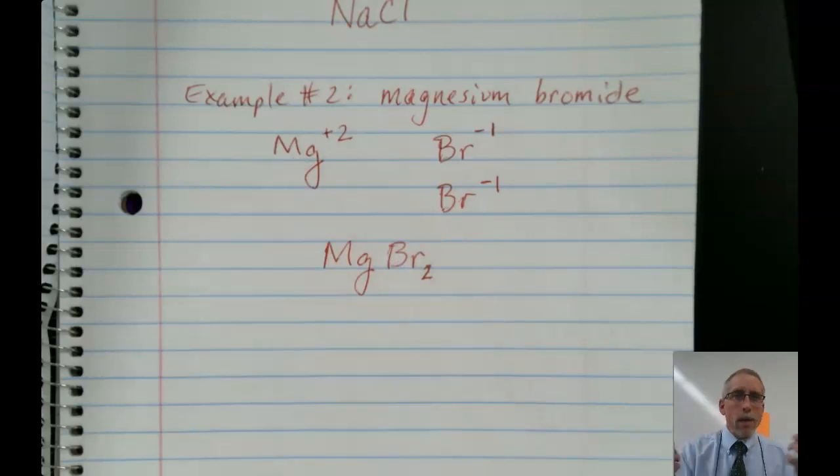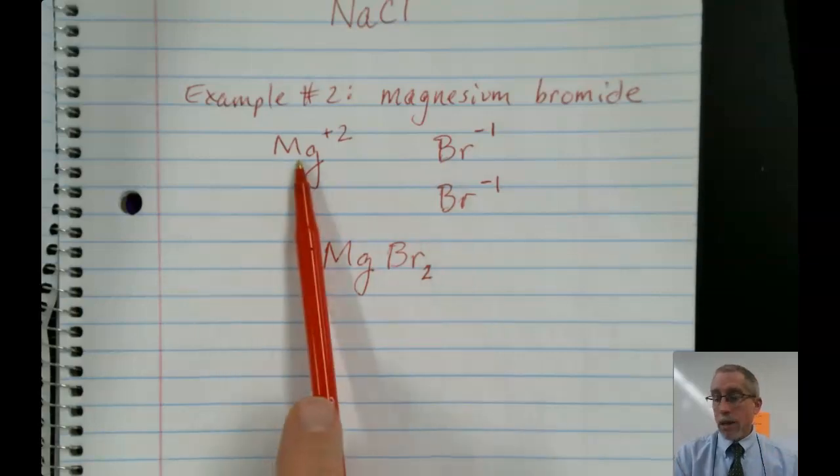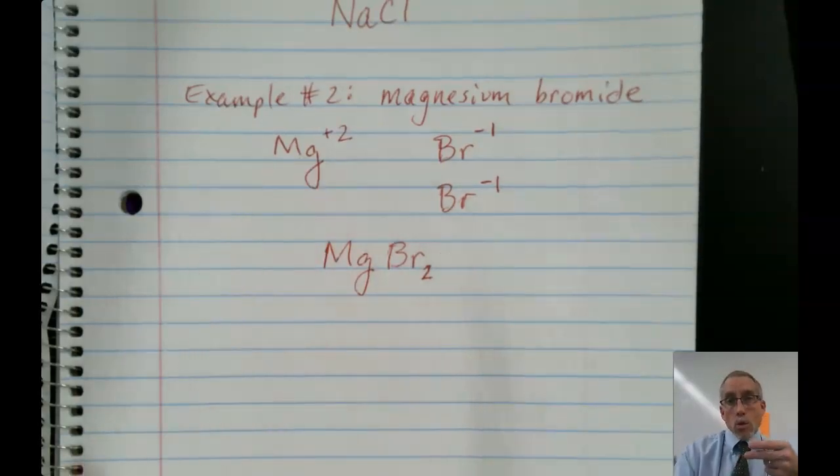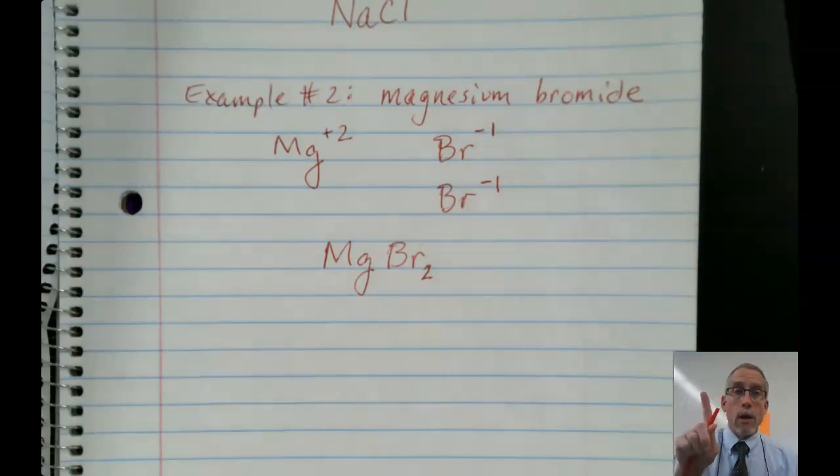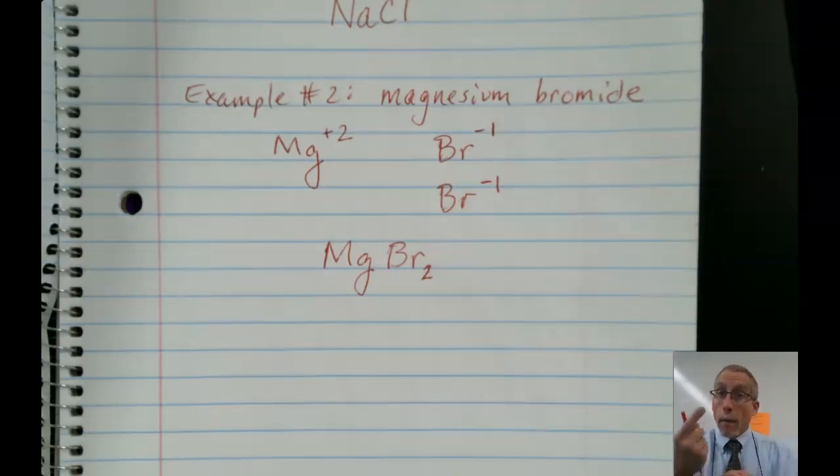Now let's get into what's actually happening here when these ions form. Remember that magnesium is trying to get rid of 2 electrons. So how can it do that? They got to go somewhere, right? Well, these bromines are floating around there in the world, and they're looking for 1 electron. So a bromine is not able to take both of the electrons from magnesium. But if there were 2 bromines, we could have 1 bromine take 1 of the electrons, and the other bromine take the other electron, and then the magnesium's happy because it got rid of 2, and the bromines are each happy because they each got 1. That's sort of how we come up with this recipe for how many of everything it takes. And there's our formula, MgBr2.